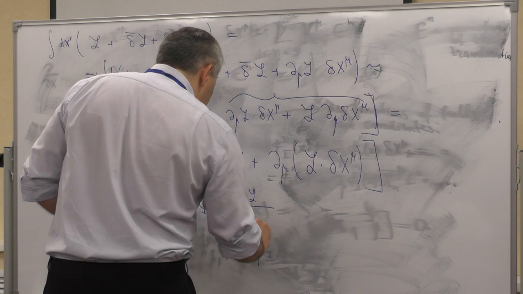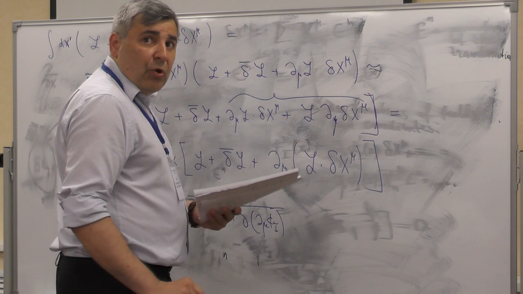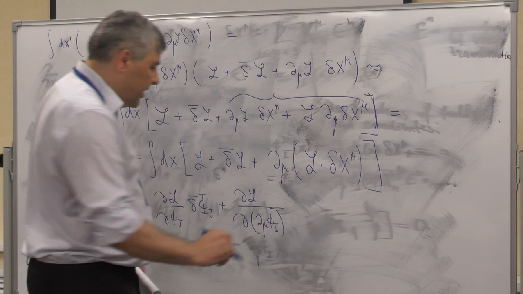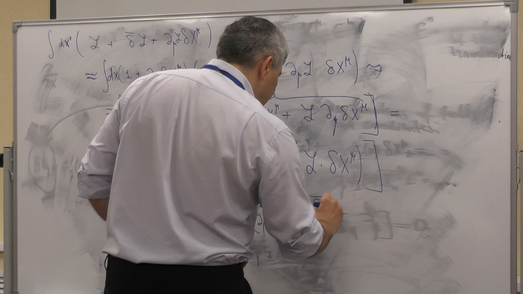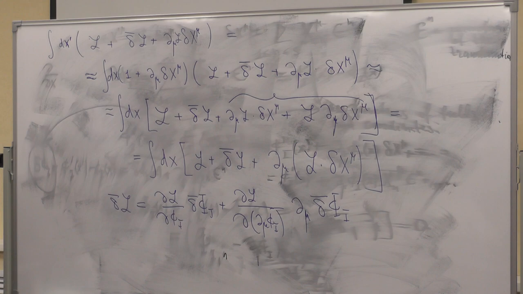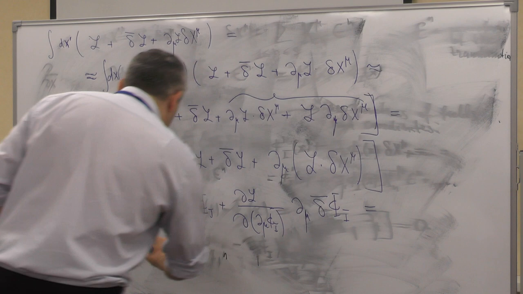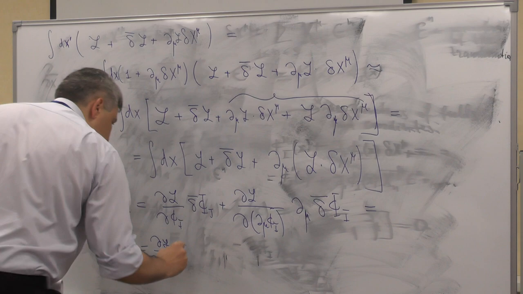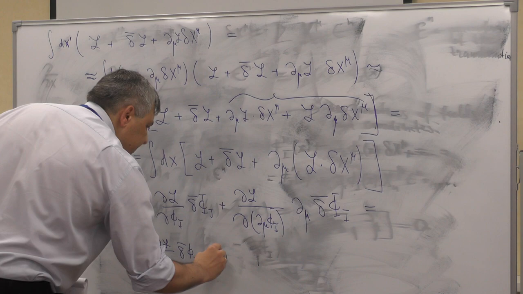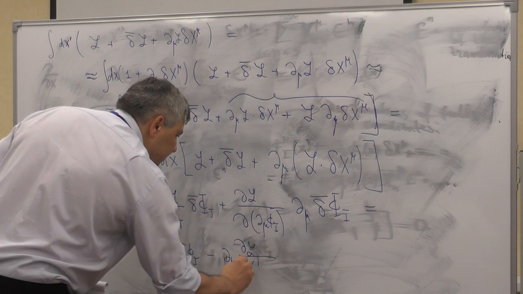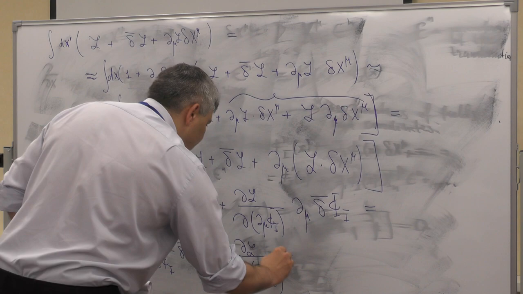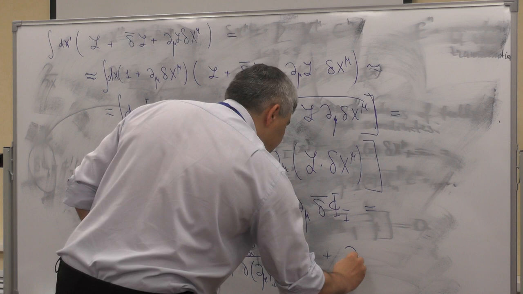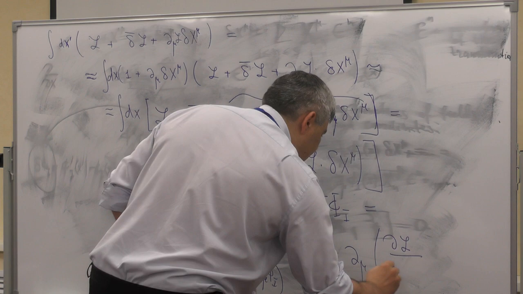And also, I then add the derivative of the Lagrangian with respect to the derivative of the field. And as I already told you, a variation of the form does commute with the space-time derivative. So here I can change the derivative and the variation, so the derivative acts on the variation of the field. And one little step is to rewrite this term here in the following way. So I will write it as minus d mu acting on dL over d d mu phi I, delta bar phi I, plus the derivative d mu acting on the product of d L over d d mu phi I and delta bar phi I.